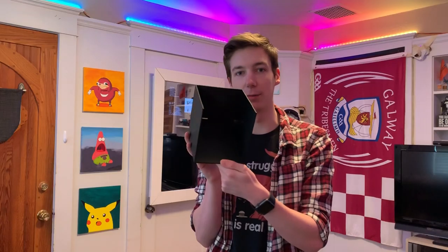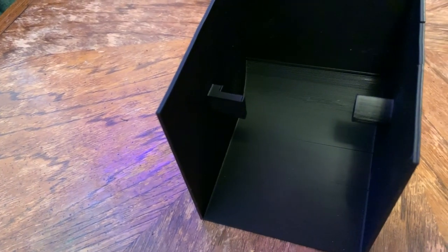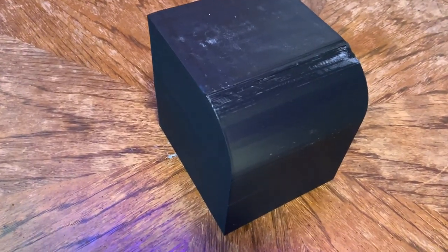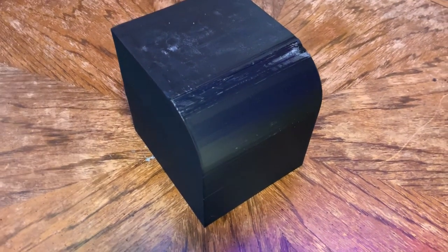To save some time, I've already 3D printed the main enclosure. It's a simple box with the back and bottom cut out. Inside, there's a little shelf to mount the motor and a rod to hold the roll in place. As with most large prints, this didn't come out perfect. There are some messy parts on the front curve and some cracks in the side that I'm going to leave for now and glue together later, and you'll see why.